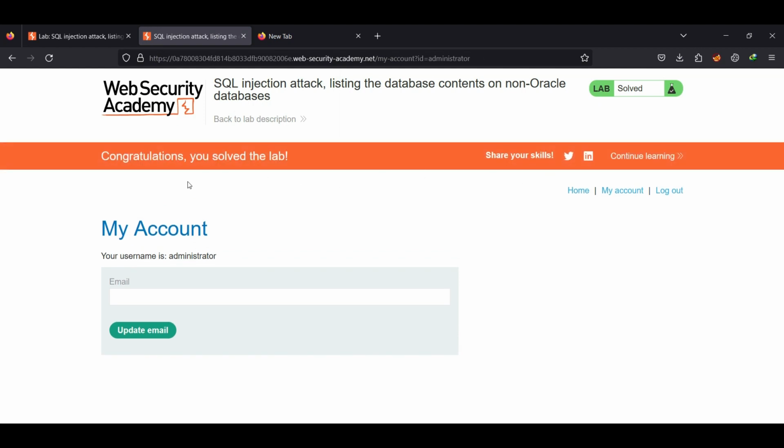Solve the lab. Congratulations, you solved the lab. Now I'm going to tell you here what we did in this scenario. First, we have to know about the SQL injection vulnerability, then the union attack working here. After that, we extracted the information of the number of columns and the data type of the columns.